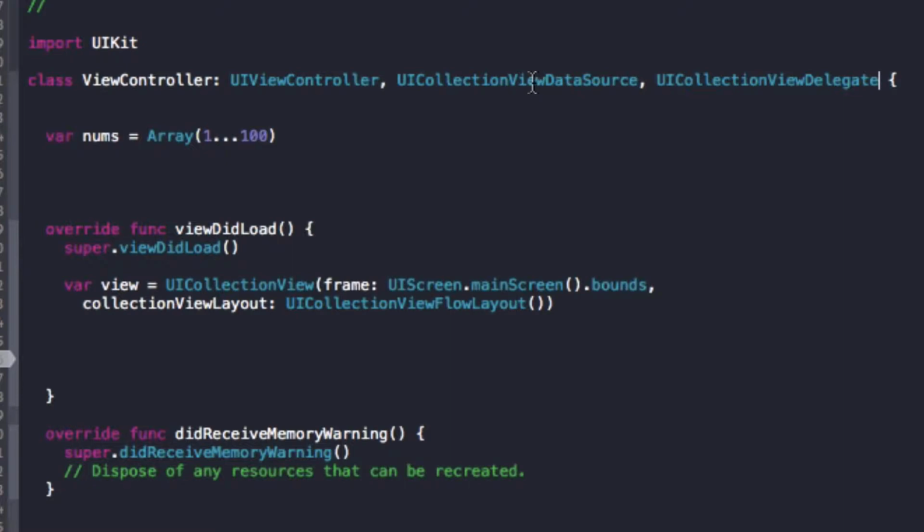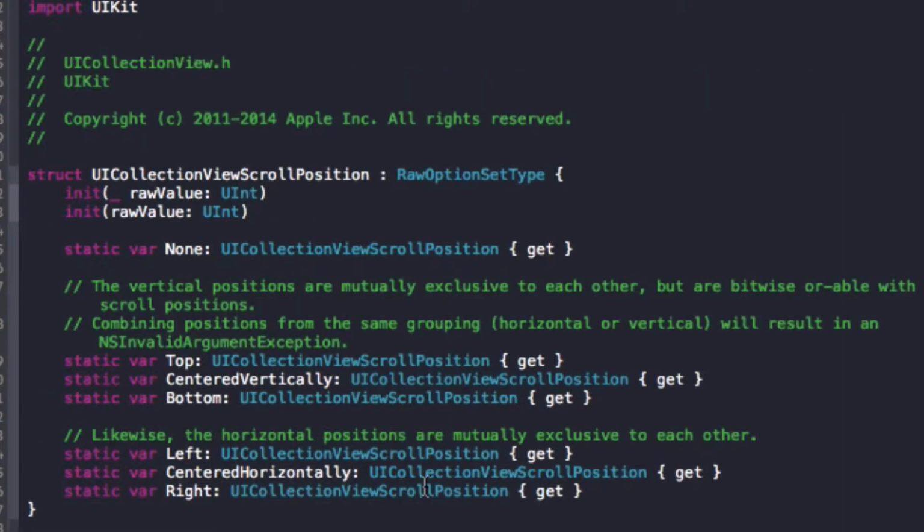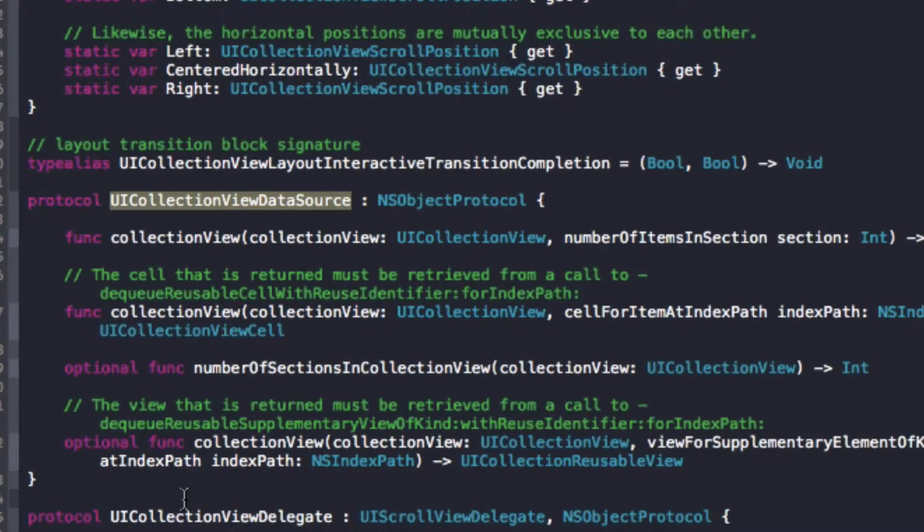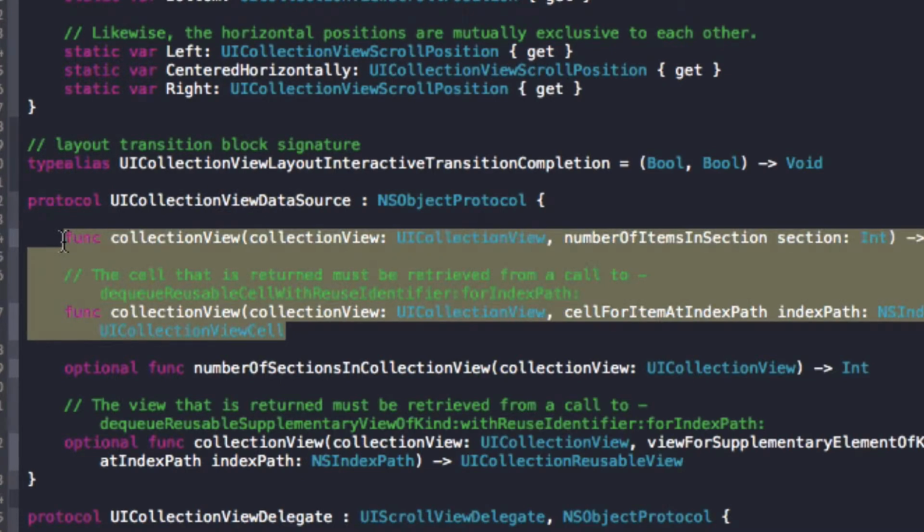The data source shows how you display data or how you display your views. If I command click on UI collection view data source, I get this protocol, and this protocol has a few methods I can optionally define. We're going to define the two methods it requires us to. Notice that the required methods do not have the optional keyword next to them.